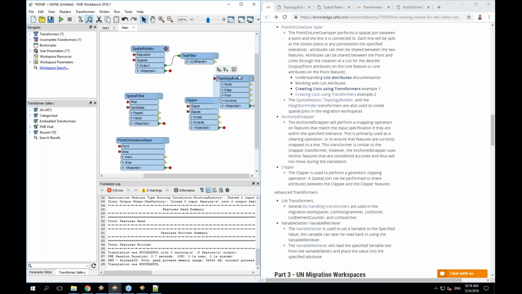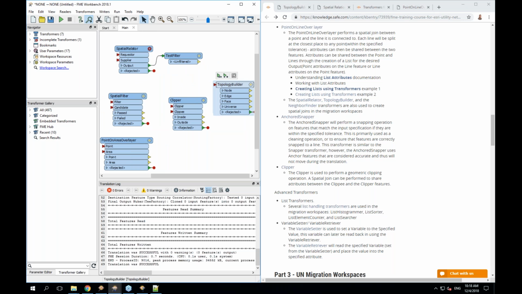So that's the topology builder. Notice that the topology builder has multiple outputs. What you put in, it'll then create these various features.